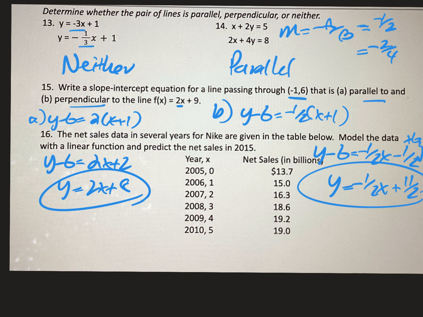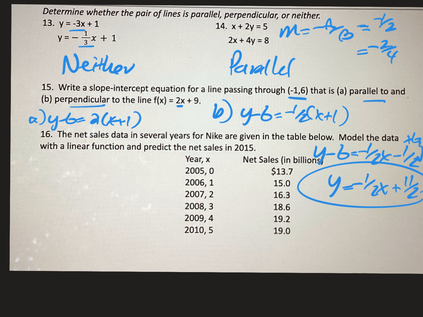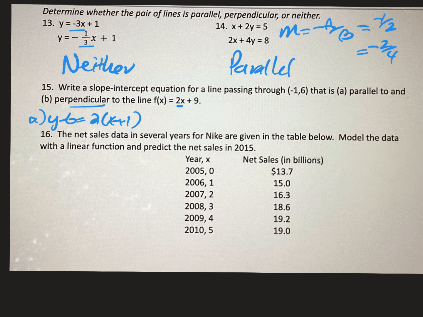Okay, I need to erase those because I wrote all over 16. 16 is the non-stop calculator. I don't really know what to do with this one to teach you. I guess I can talk you through. But I'm going to go to stat. Let's see, stat, edit. I'm going to clear my list out if there's anything in there. Right now there's not. So I'm typing all those numbers in.